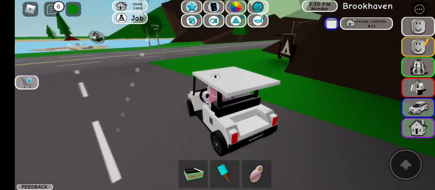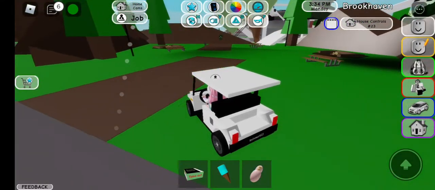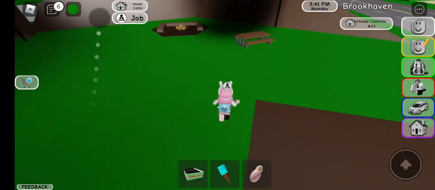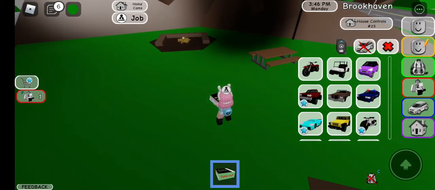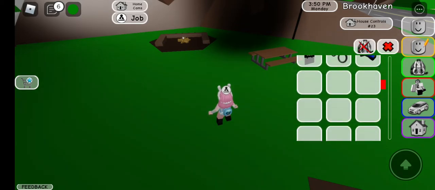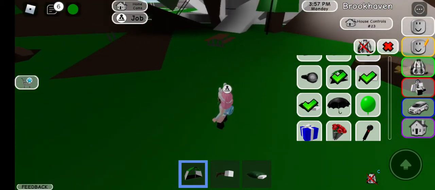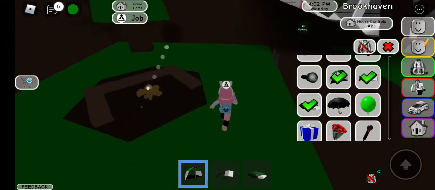Camping. Finally, we're in the camping spot. Let's go camping. This side, cute. My camping stuff. Where do I have those camping spots? I'll put my tent over here.